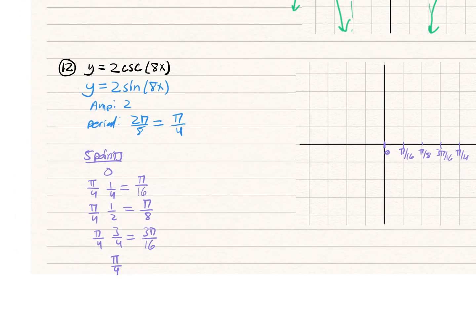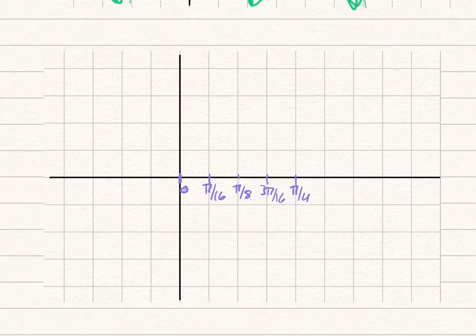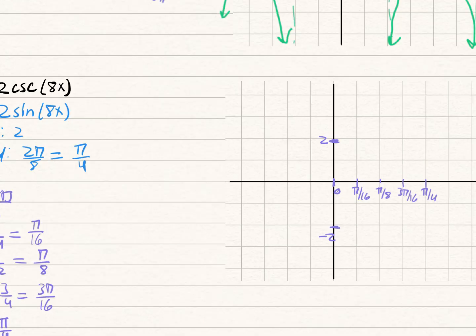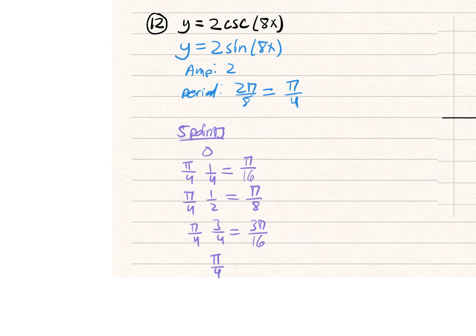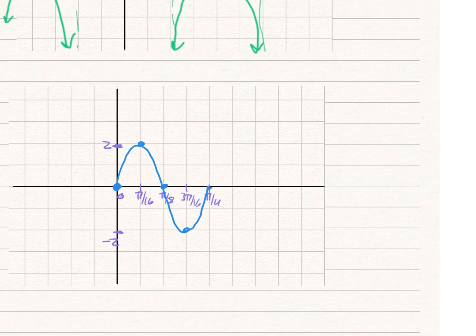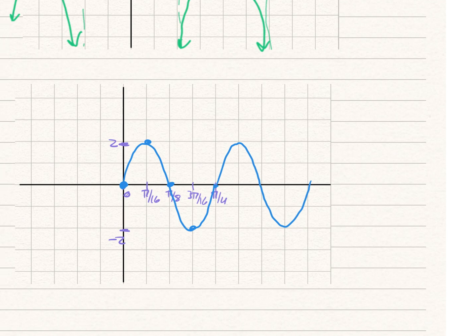All right. And now my amplitude is 2. Let me label that on the graph. 2 and negative 2. All right, this is based on the graph for sine. Sine is always going to start in the middle at 0. All right, and then you're going to go up, down, down, and then up. All right, so this is what one sine curve looks like. All right, and then you can just keep that pattern going in both directions. All right, being as accurate as possible.